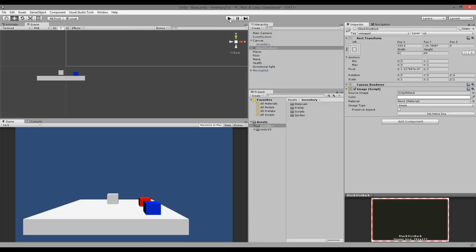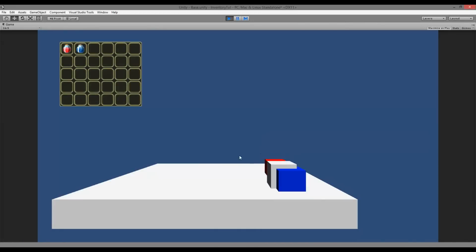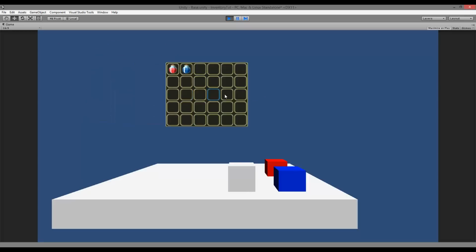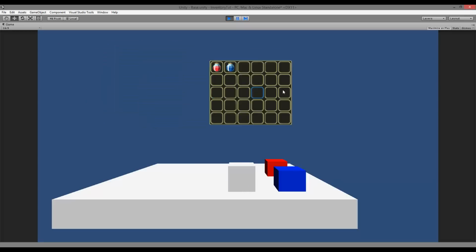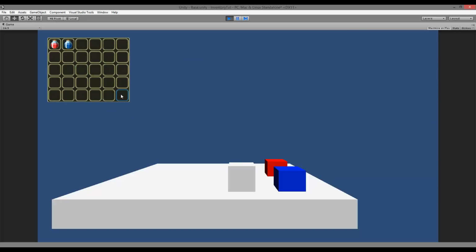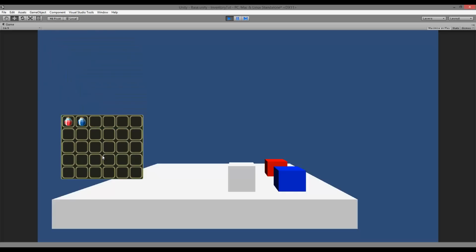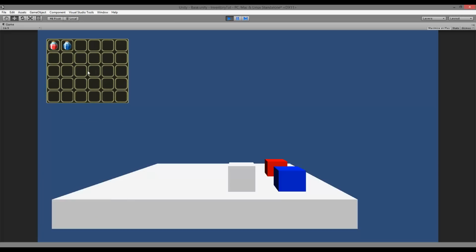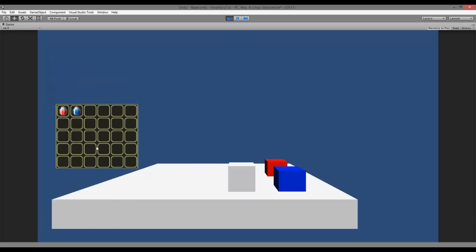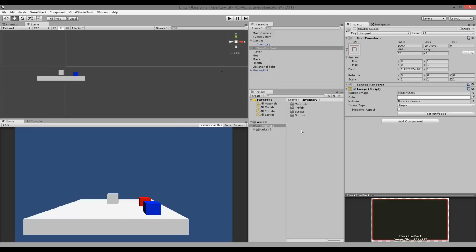Okay, so this functionality should make it possible for us to move our inventory around. Let's give it a try. If I open it up, pick up some items, put my mouse over it and press the middle mouse button, you'll see that I can move it around on my screen and place it where I want. You can see that it jumps to the middle, and then you can place it wherever you want. You could also make some buttons that unlock or lock the inventory. That's basically movement of the inventory.